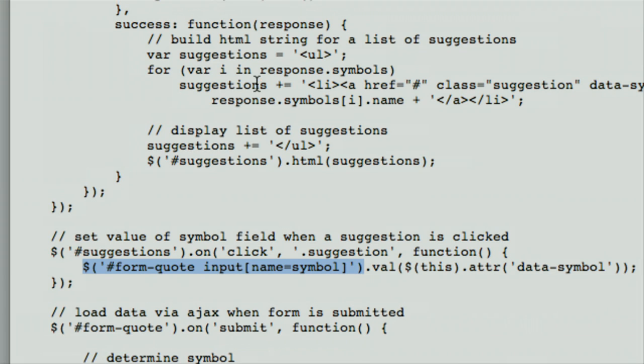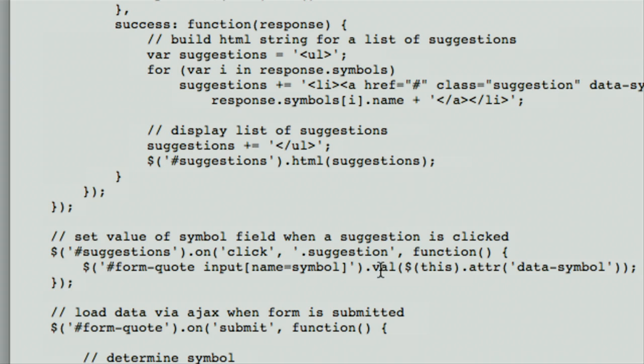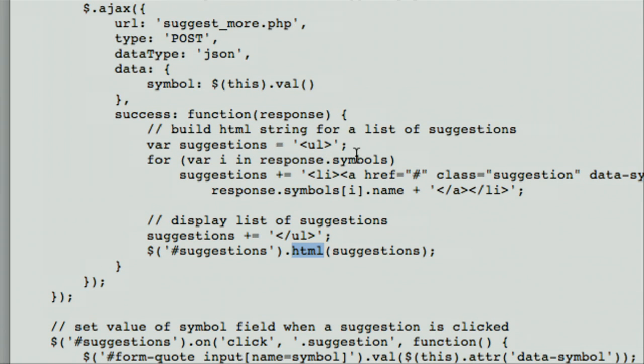So if we look back up at the code that we were walking through line by line, where we have response.symbols sub i.name, right? We're not calling a function here, right? There are no parentheses. So one thing that you should just keep in mind as you rip through this code, right? When you see parentheses, that means function call, right? A function is being called. And the name of that function is whatever precedes those parentheses. So in this case down below, it's val. In this case right here, it's HTML, right? In this case right here, the name of the function is literally $, right? And we just know that this is the jQuery selector. It's the function that is selecting whatever this guy is.